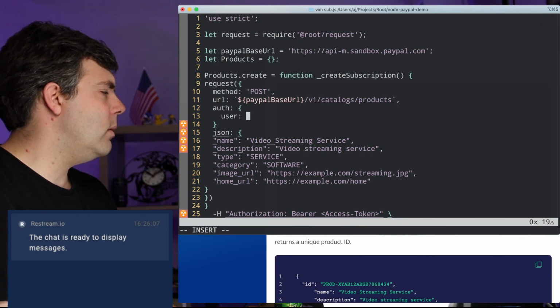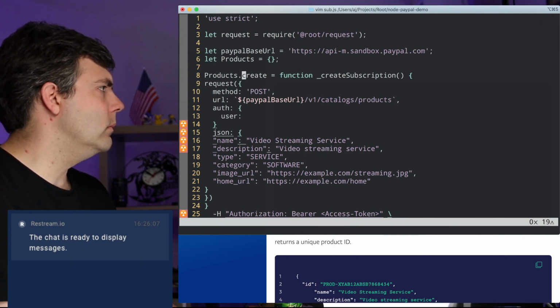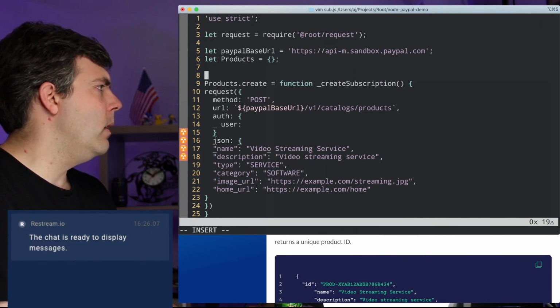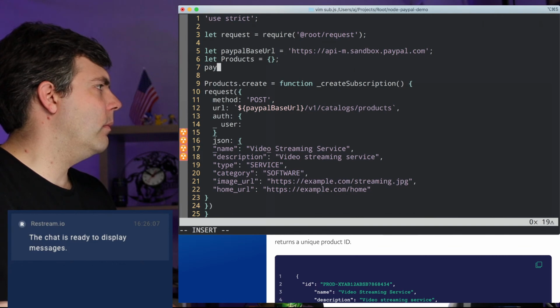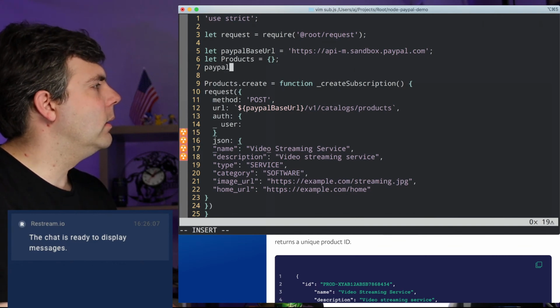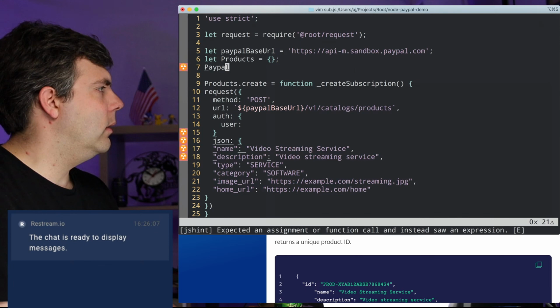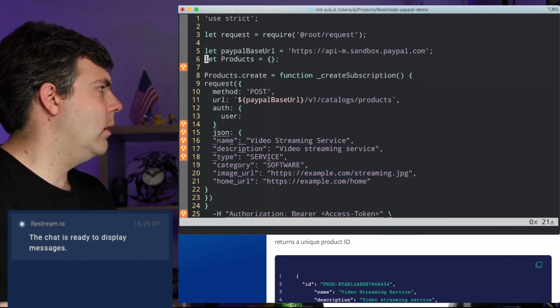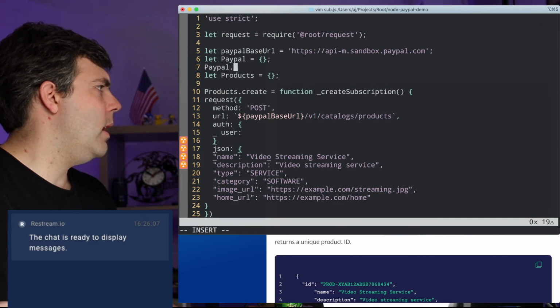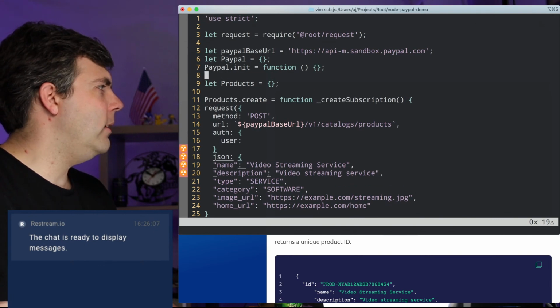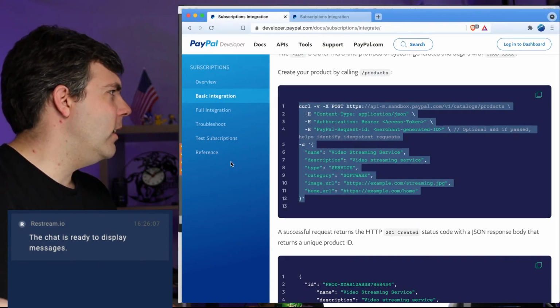And then this is going to be, maybe we'll have a PayPal, let's see, PayPal.init equals, the camel casing of that, because of the branding of it, it's weird.